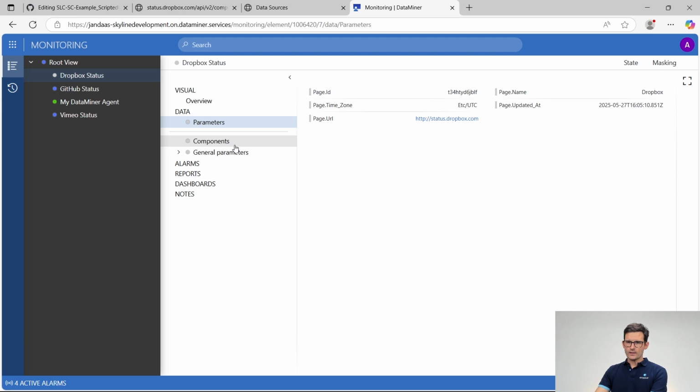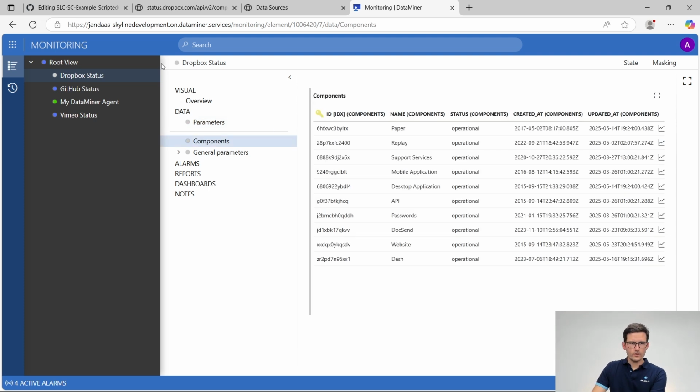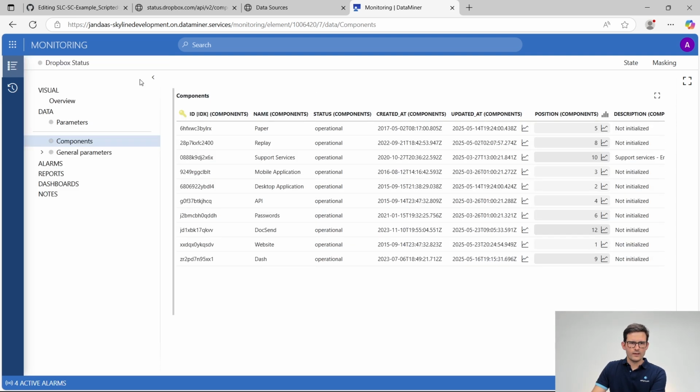And what I see is basically what we expected to see. We have some single parameters and we have a components page that contains the components table. These are the components that Dropbox reports about, and this is then the state as well.